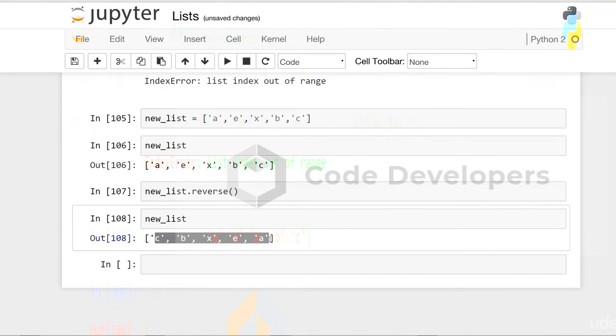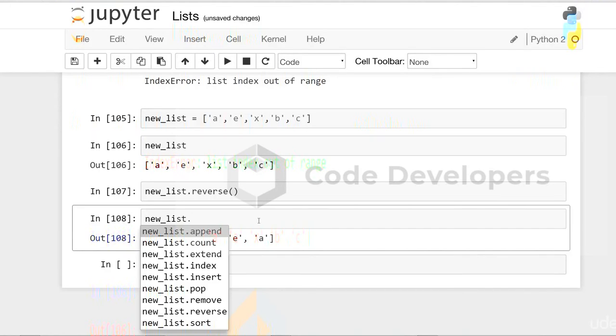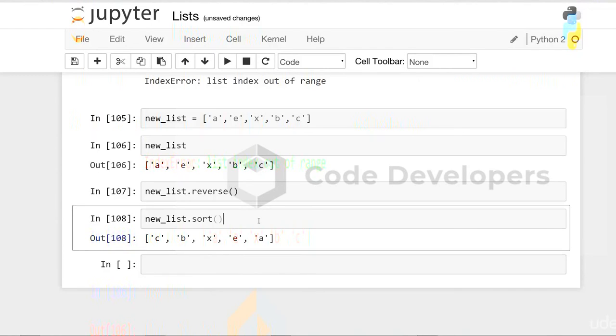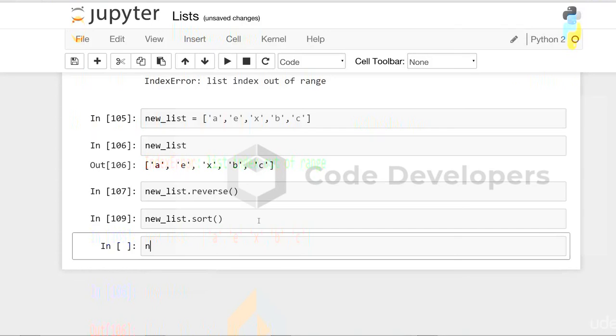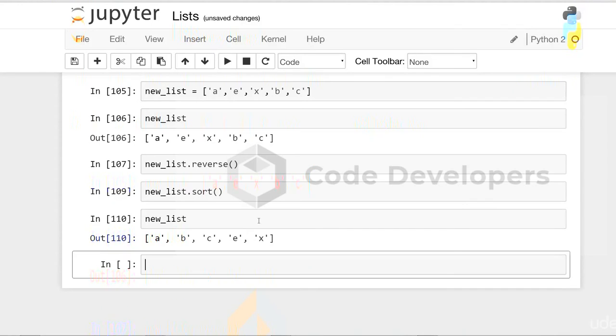So now it's reversed the order of that list. And what if we wanted to sort that order? Then I can say tab, let's go down to sort. And now if we check out that list, it's been sorted into alphabetical order, A, B, C, E, X. Great. So in the case of numbers, if that list was full of numbers, it would sort them in ascending order.